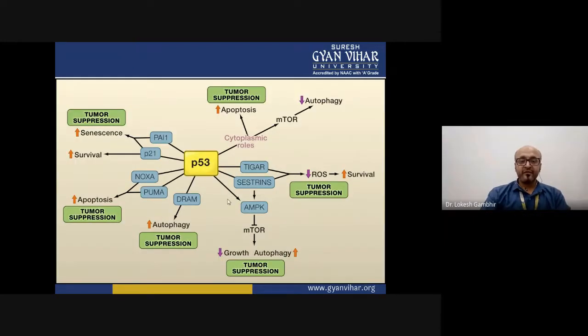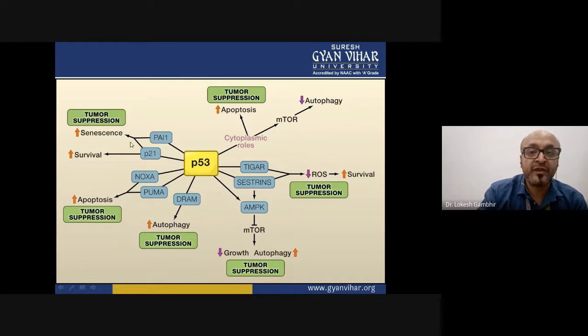So when we are talking about the P53, it induces the protein called PUMA. This PUMA protein results in an increase of apoptosis, thereby resulting in tumor suppression. So this particular slide is depicting how P53 is called a tumor suppressor gene. When the P53 is activated, it is present in ample amounts, the gene is intact. What is happening?